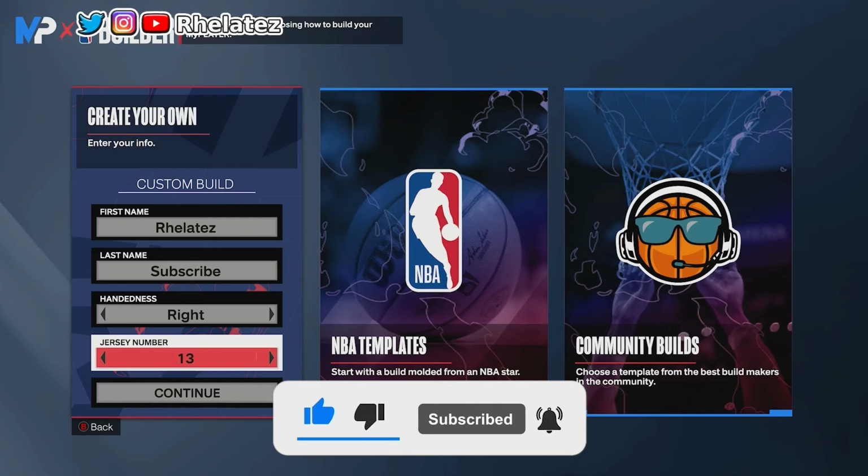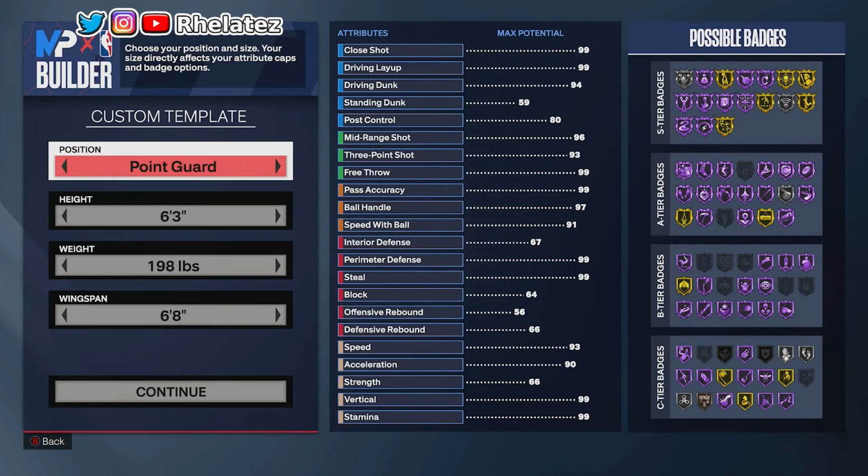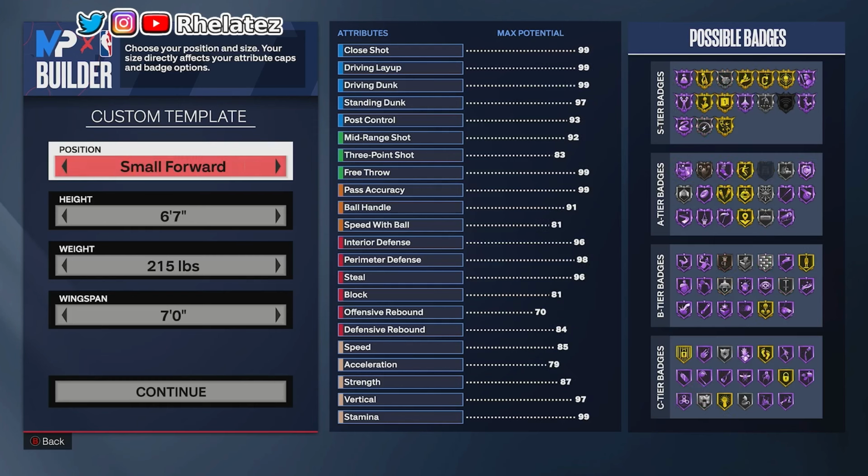So as you can see, hand doesn't matter, jersey doesn't matter. So our position is gonna be a small forward. I was gonna make another point guard, but I was tired of point guard, so I said this small forward gonna have to do. I could play the point, the three, or the four if necessary. I could play every position up to center, you feel me?